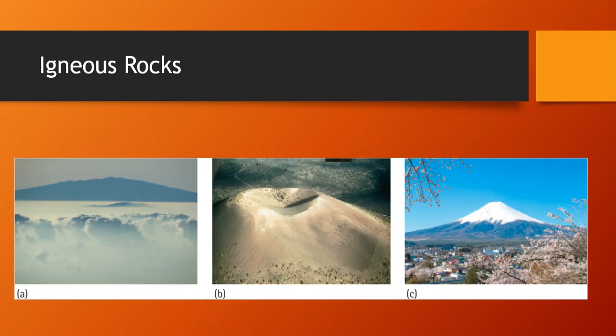And here you can see pictures of the different types of volcanoes. Here you have the shield volcano with the broad slope, and then the cinder cone volcano that's very small and takes up one little region over one vent. And then you have a broad sloping but still narrow vent of a composite cone volcano.